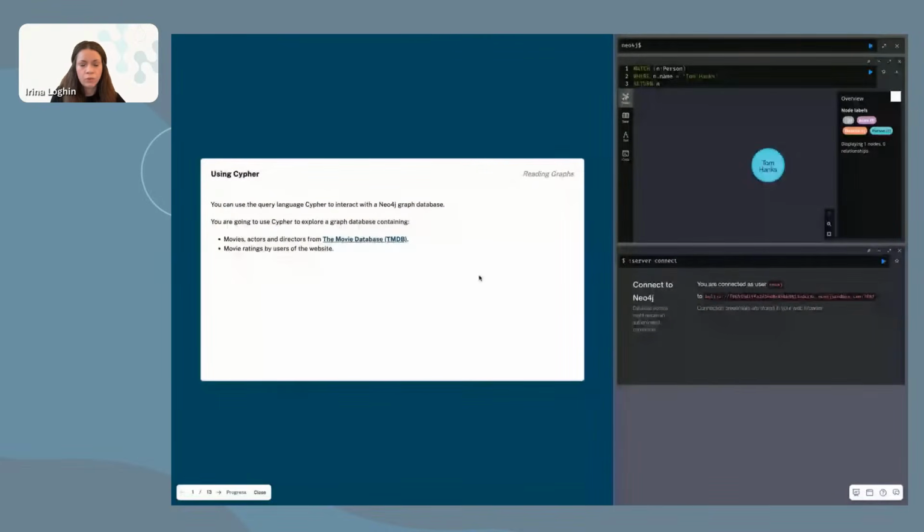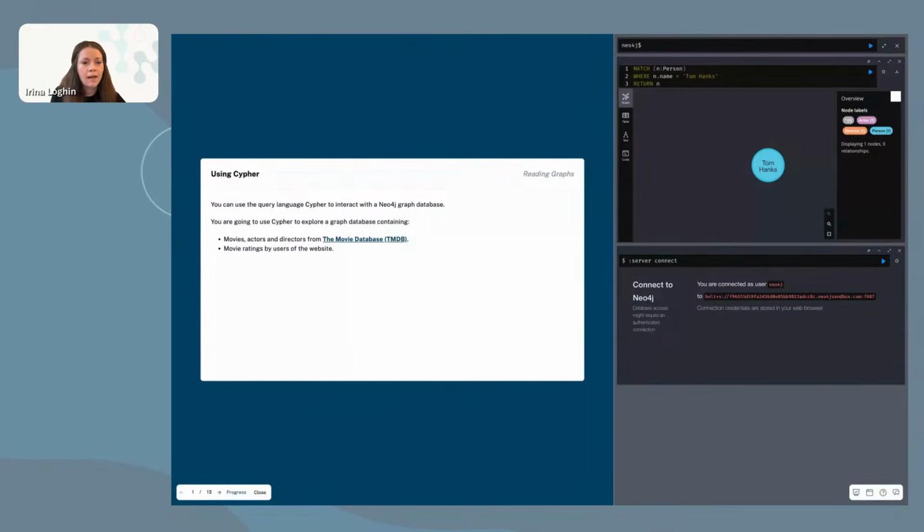So we are going to play with the movie database, and this is a public database that we're using in our courses. The reason we're using it is because it is something very relatable to everyone, so you would be able to grasp the concepts without having to study too much about databases.